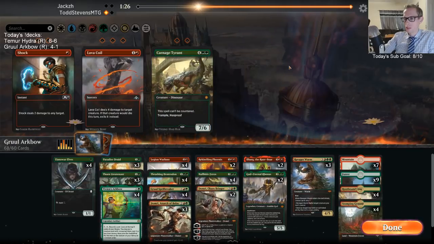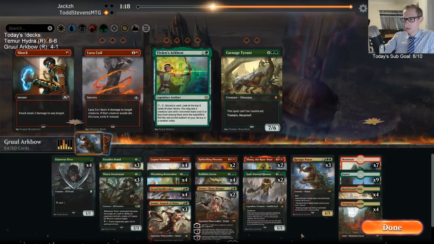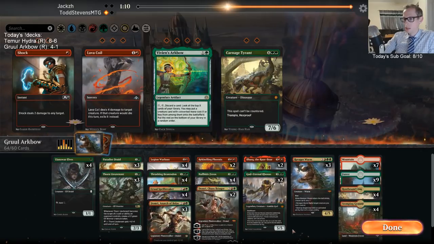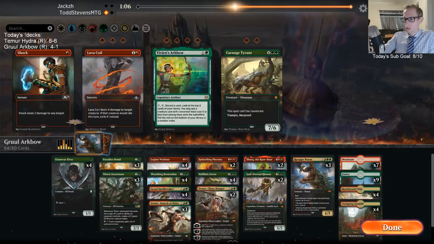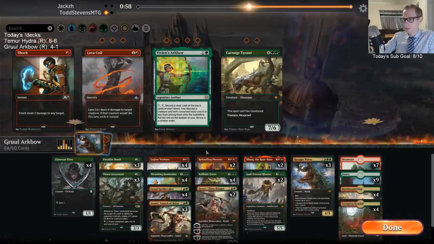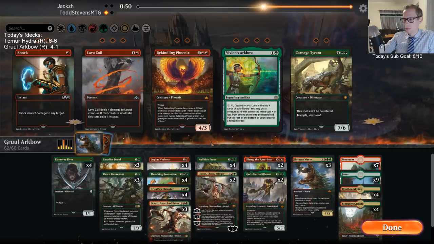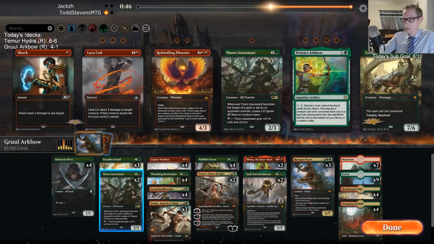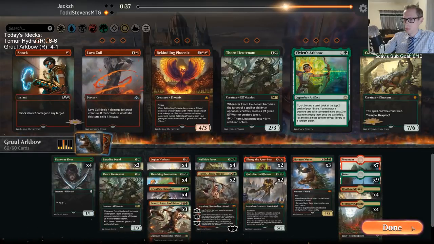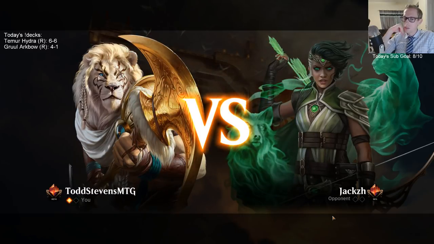Alright, let's bring in the boss. So we need to be fast. Arkbow is not a fast card. Not a fast card at all. Phoenix isn't too fast. I mean, they're going to have Biogenic Ooze. And to go. We have six removal spells for Biogenic Ooze, Domaries, and Ravager Worms.